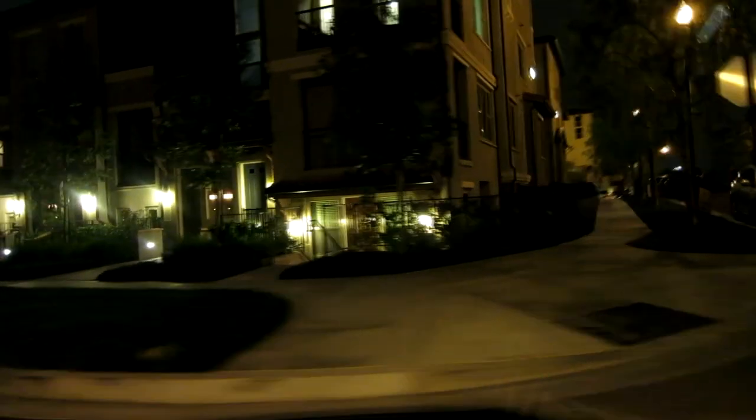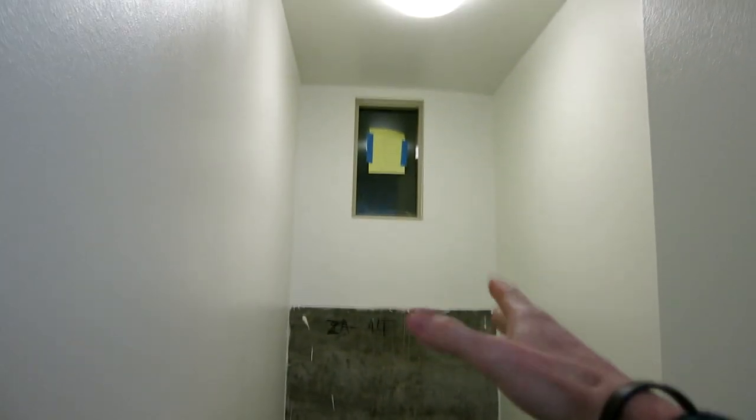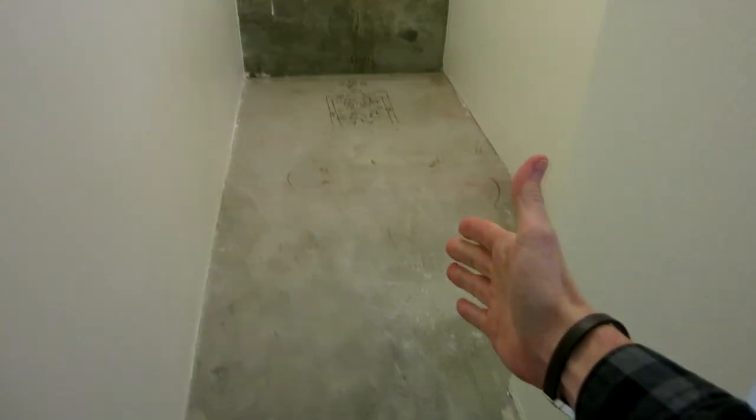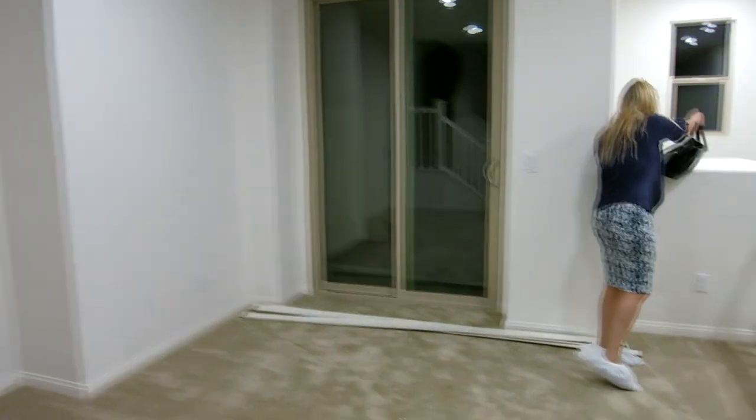This is how close the other property is from this one, right here — with all the available parking out front. The neighbor above hasn't moved in yet. Let's go see. Ladies and gentlemen, same size garage as the other one, but we turn around here and you have another about seven feet of storage. These models are going for a New York loft, Brooklyn brownstone kind of feel. No washer-dryer hookups in the garage, but you can use it as storage for bicycles or even a motorcycle.